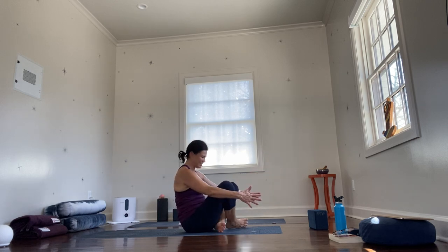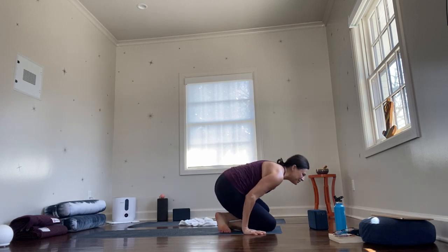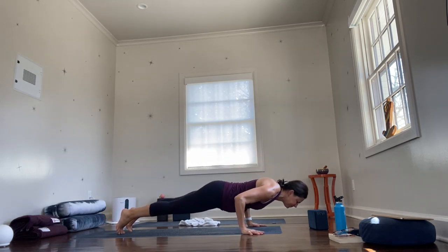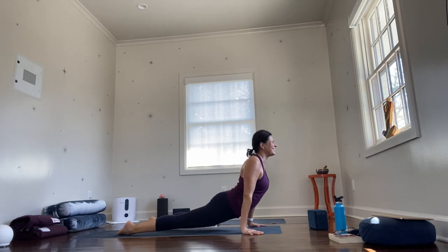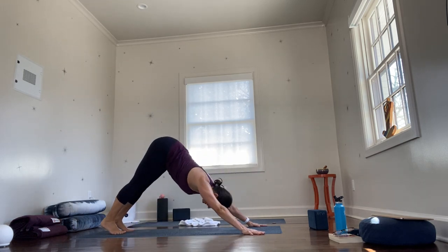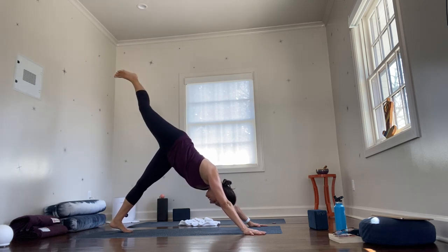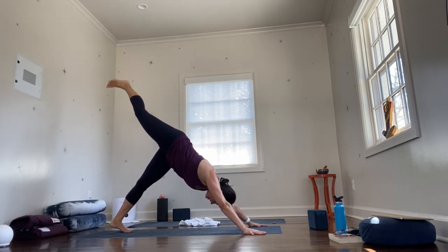Optional final vinyasa. Rock forward or come straight to down dog. Upward facing dog. Downward facing dog. Lift your right leg up behind you. Let's get some stretching in.